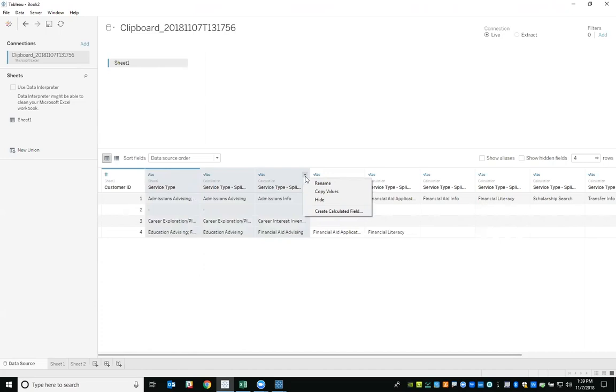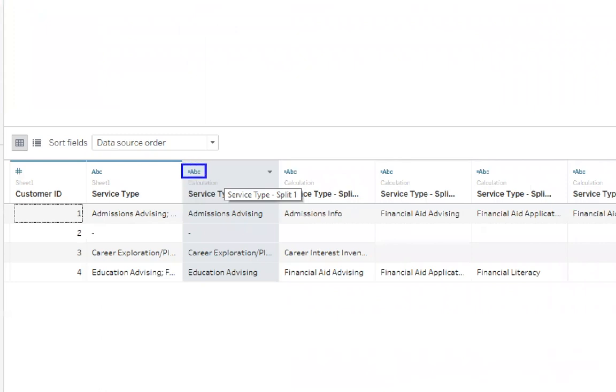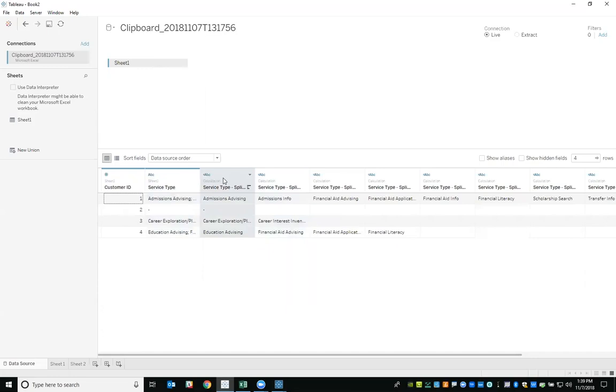Unfortunately, these split columns become part of what we might consider a calculated field. Notice that they have the equal symbol in front of the icon. And in this particular case, using Tableau Desktop, we are unable to pivot fields that have been calculated. But we didn't worry. We knew that we weren't out of options because of Tableau's new tool, Tableau Prep. And I want to show you just how easy it was for us to use Tableau Prep to accomplish our solution.